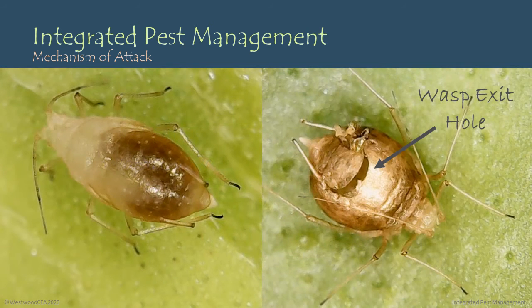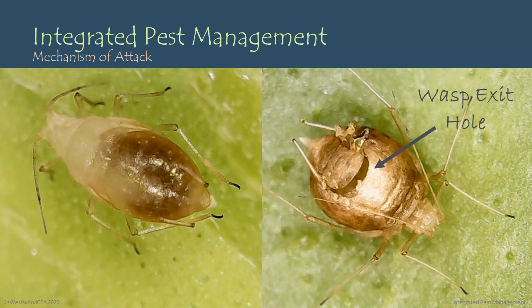On the left-hand photo, we see the larva inside of the aphid's body. And on the right-hand photo, we see the aphid after the wasp has left the aphid's body. Here we can see the wasp exit hole where the wasp cut its way out of the body of the aphid.